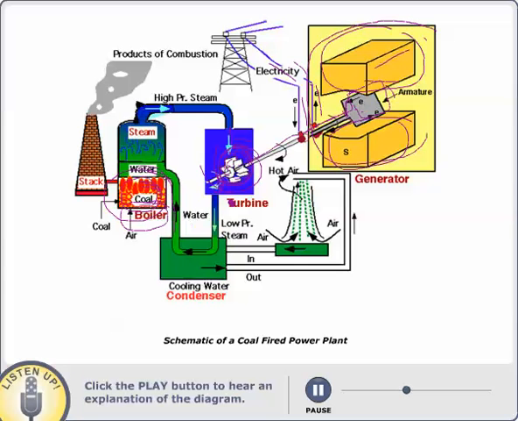Now, let's get to this turbine. After the high pressure steam turns this turbine, it converts into low pressure, low temperature steam. That steam is sent to a condenser. This is the condenser, which has cold water on the outside. When the steam goes through this cold water, it turns into water, or condenses. That is the reason we call it a condenser. And this low pressure steam that is condensed into water is put back into the boiler.